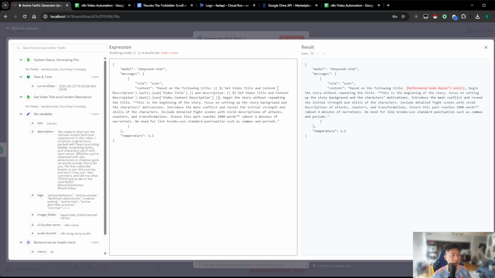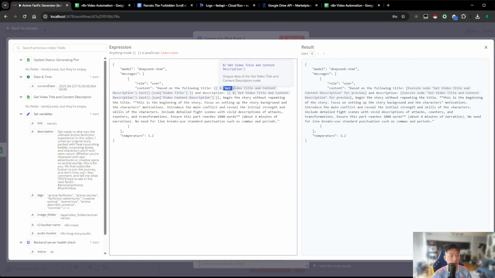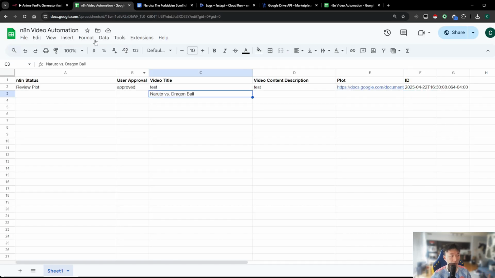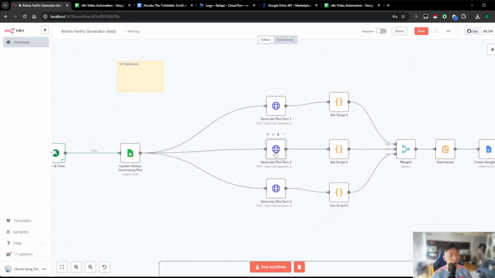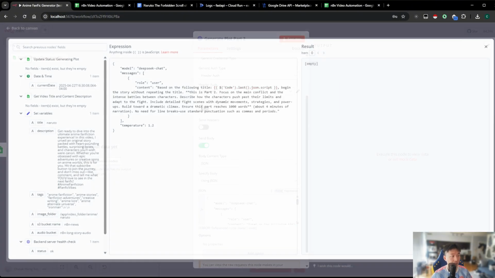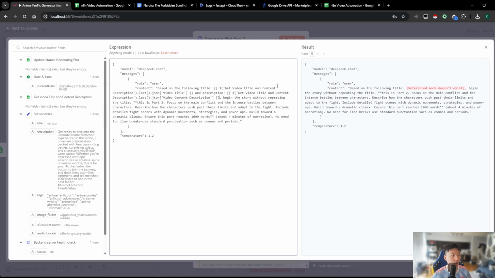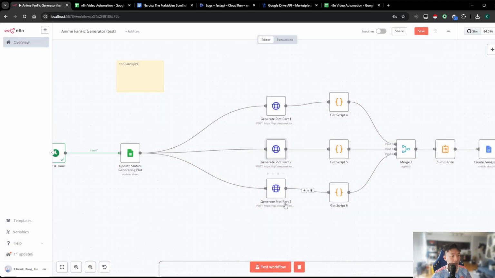So we will say based on the following title, and this node is get video title and content description, which is the first node that you did by getting the row from Google Sheets. And then we do .json, the last .json, video title, which is the video title from here. And then the description, which is the one from here, but in my case, it is empty. And remember to do this for every DeepSeek node because they should all be the same.